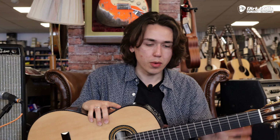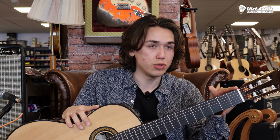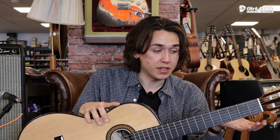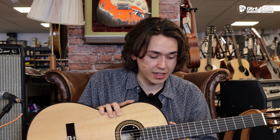We've got a mahogany neck with, this is the perfect example for a D profile, because it feels exactly like a D looks, you know, the big D that goes like so. That is what this feels like. Definitely a very unique feeling neck, and this is a classical guitar, so you've got the 2-inch width at the nut, so it is very wide, then flat on the back because of that D profile. For a classical player, this must be really nice to play, but for me as a non-classical player, it feels kind of unusual, but it plays really well nonetheless.